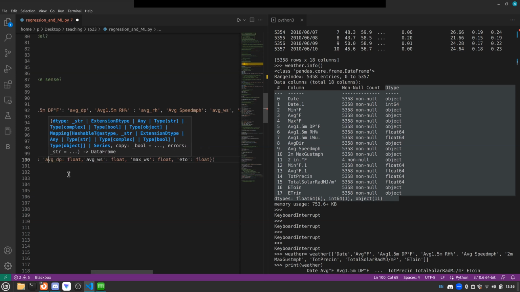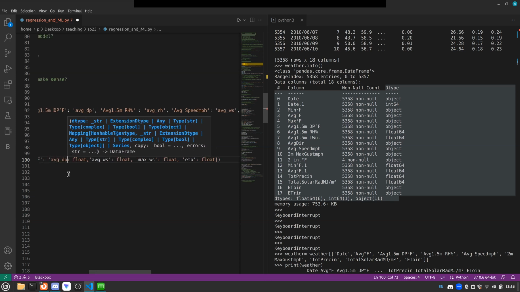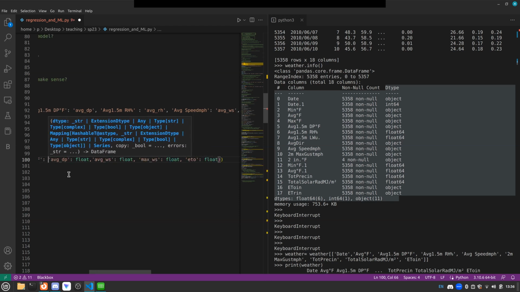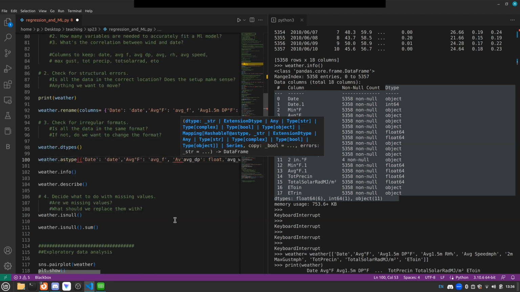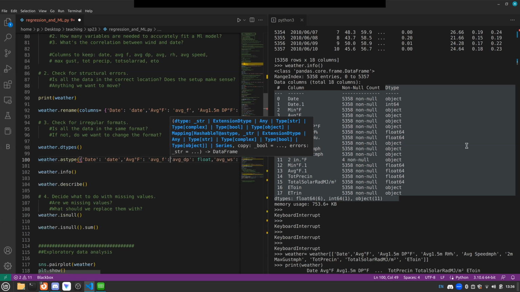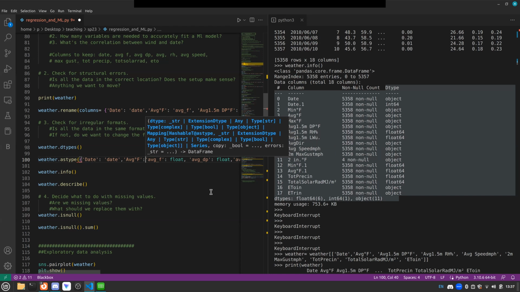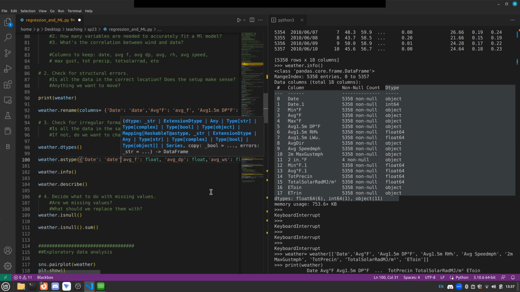And I'm clearly missing something right there. And we'll delete all this. Average F is being read in as an object. We want that as a float too. Date is good. We won't worry about date.